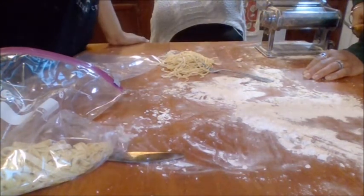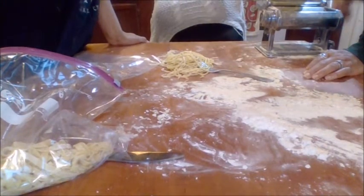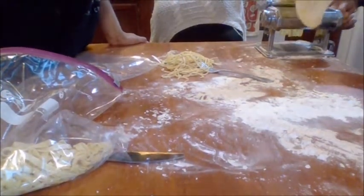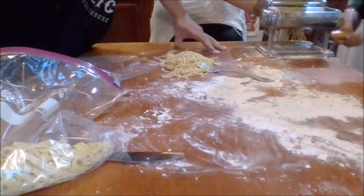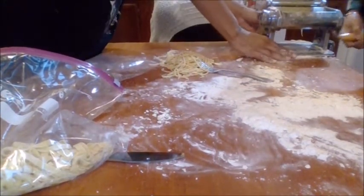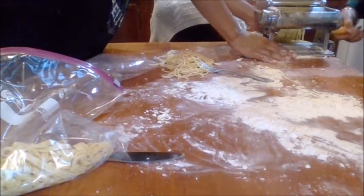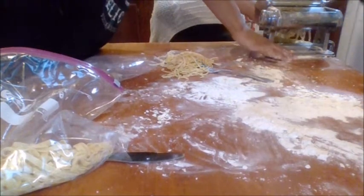Hold it over. Okay. Yeah. There we go. Even though it folded over, you're still good. I mean, nobody's really gonna know. They're gonna say, "Oh, you folded the spaghetti over." I'm telling the teacher.